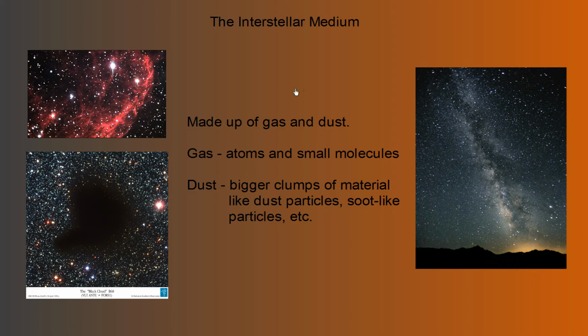And you can see here, this is a nice nebula, a nice cloud of gas. And here, actually, the gas cloud blocks the light from the stars behind it. You can see some of them trying to peek through. They look a little bit redder here. And of course, we got our Milky Way galaxy, and you can see it's bright, bright, bright, but then there's this sort of dark band right here. And that is actually a large, vast array of dust and gas blocking the light from the stars behind it. So it exists.